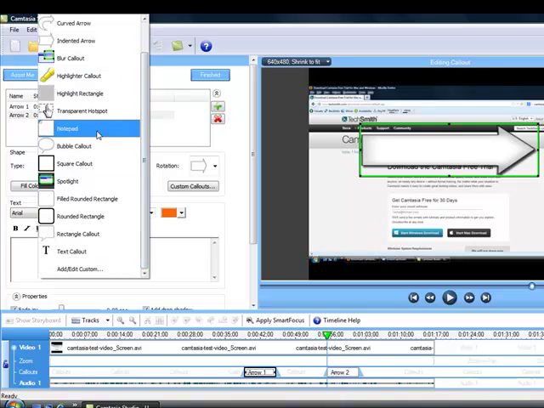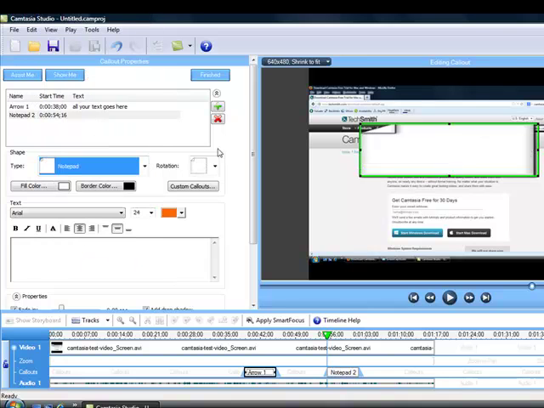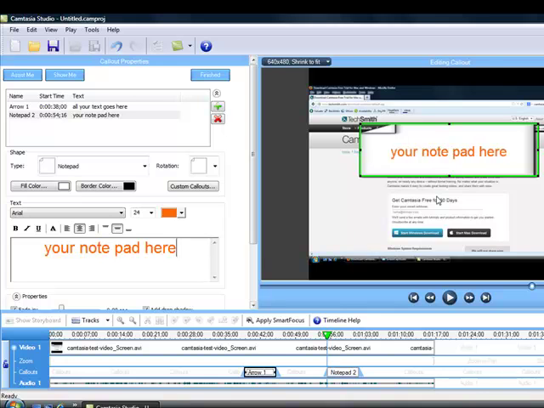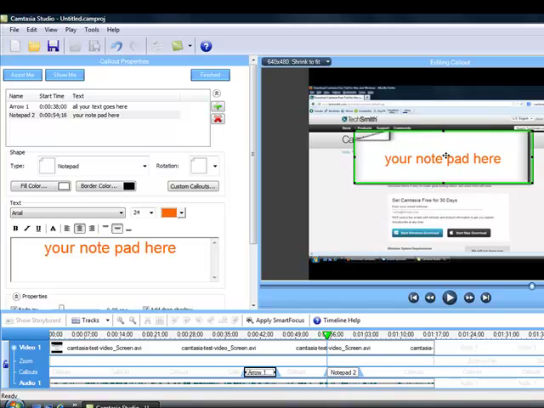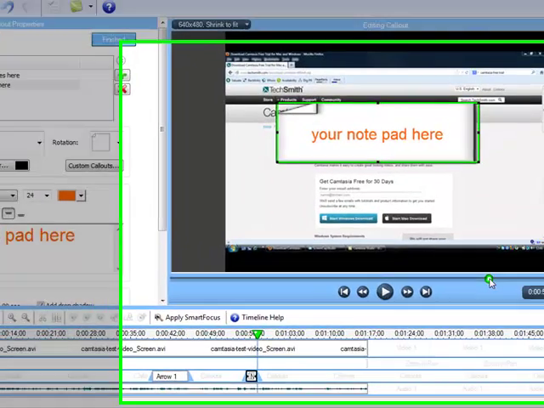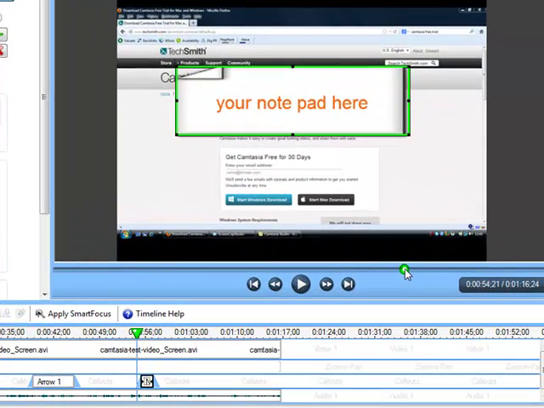So it could be a notepad. So say if you want to include your notepad here, for instance, it could be another little bit of text that you give people, and then say if you want that to only appear for say 5 seconds, you can go to the place in the timeline here, and that goes from, as you can see, 55 seconds to about 58, so that appears for like 2 or 3 seconds.